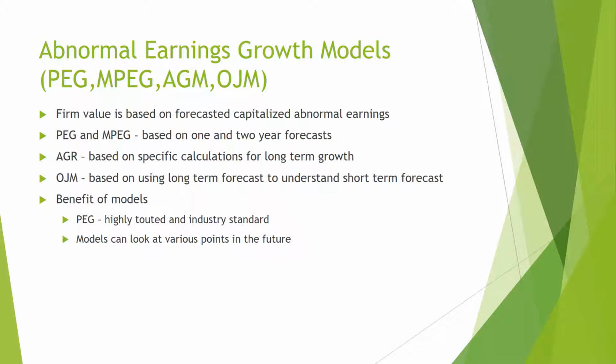The third one used is they base it off of a more specialized calculation for long-term growth. And the last one is you look at the long-term growth prospects, and then you use that to forecast the short-term growth. So an example of this is 5 years from now, you expect a company to grow earnings at a CAGR of 10%. Well, it's not going to grow straight line at 10%. In the beginning, it might grow at 15, 18% the first year or two, and then by the 5th year, it's probably only growing at 6 or 7%. But if you find the average overall, it looks like it's growing at 10% a year.